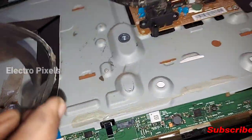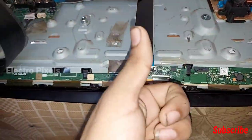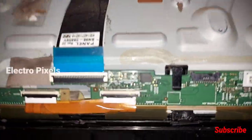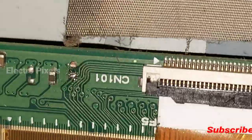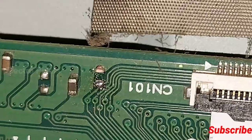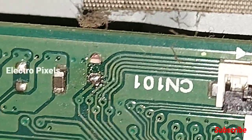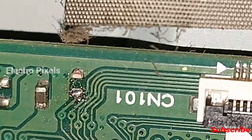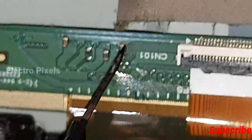If you have same PCB, scalar PCB of a broken panel, then you can replace the shorter capacitor with that. Otherwise, leave it like as I shown here. Remove it and leave it. So now the TV working fine. Now the panel issue is successfully solved.